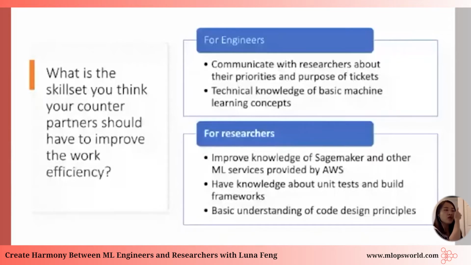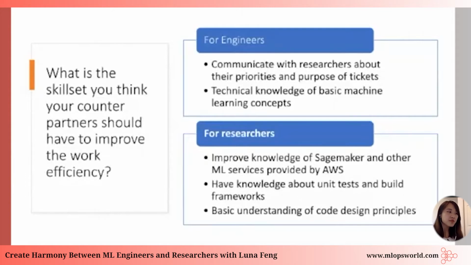So what our researchers think is if we can understand the engineers' priorities, it will be easier for them to follow and prepare for what engineers need. And also, researchers think if engineers have technical knowledge of some basic machine learning concepts, it will be much easier to explain the model and help the engineers to understand the output.